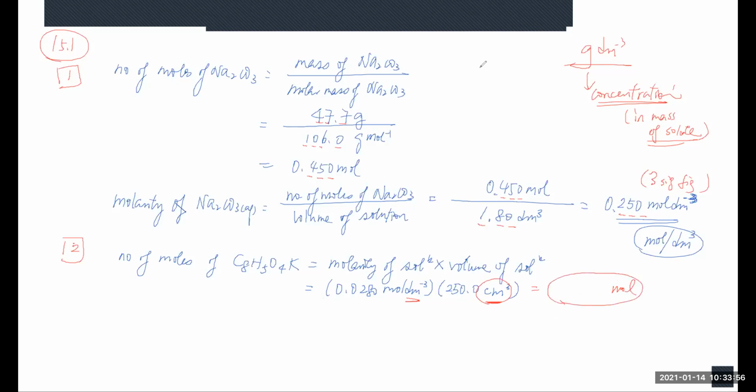Can you get the point? So what should we do? It's not in cm cube. I change a little bit. So you're going to times 10 to the power minus 3 dm cube in order to get the answer. So this is the trick. Divided by 1000. And finally, you can cross out those dm cube, and here comes mole. Do you understand? So the answer is what?